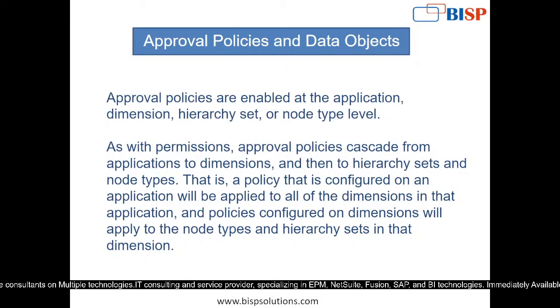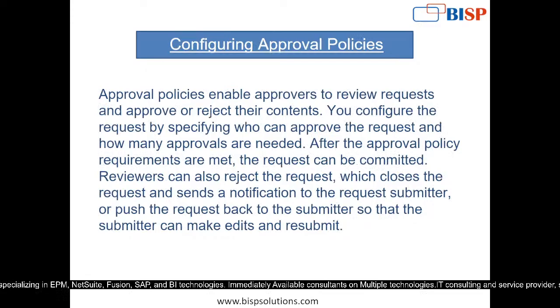A policy that is configured on an application will be applied to all of the dimensions in that application. So if you configure the policy in the application, it will apply to all the dimensions, and policies configured on a dimension will be automatically applied to the node types and hierarchy sets in the dimension.